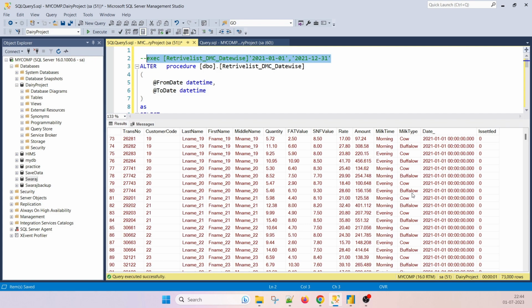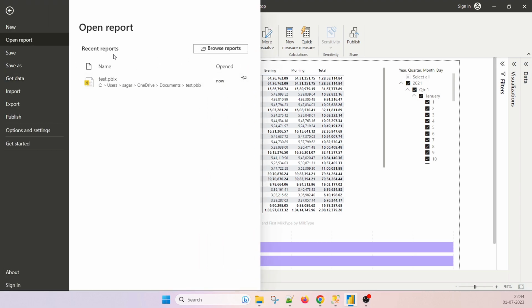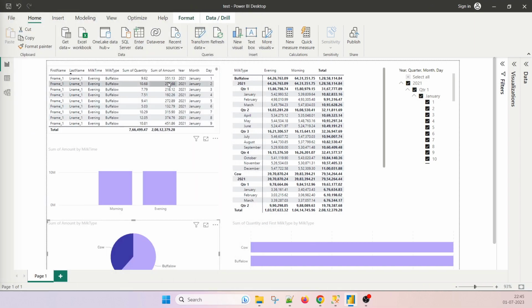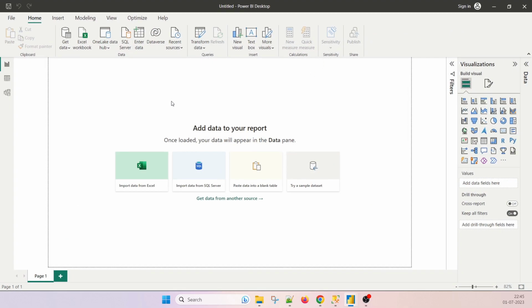Right now we have the data, but we can observe it in Excel, in Tableau, or in Power BI. So let's see it in Power BI. I'm just showing you a new report. If you are new to Power BI, I will create a separate series on it. Right now I'm showing it in between: how to install Power BI, how to connect to that tool, and then we can observe the data.